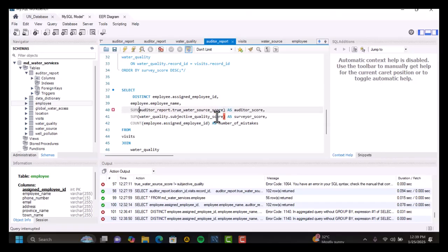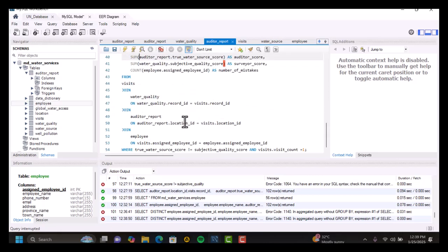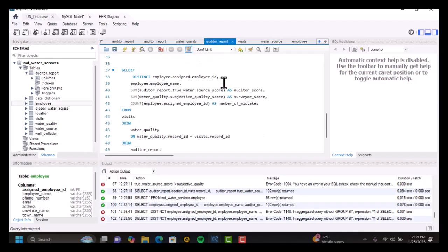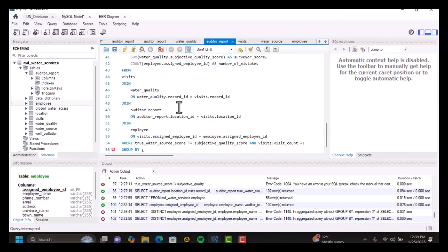So group by employee assigned employee ID. Group by that. I think that one worked. It worked. 17 rows. Great.